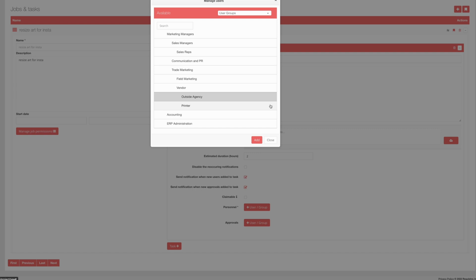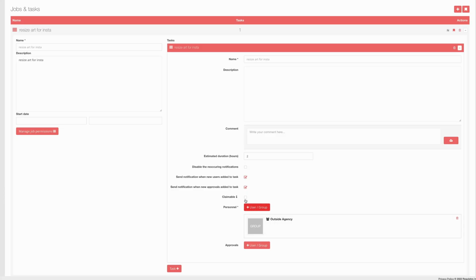If we assign this to the user group, all of them will be notified that there is a new task for them to do when the task comes up, and one of them will most likely go in and claim it. So if I add outside agency and I make it claimable, if there were 3 users in this group, one of the 3 would come in, claim it, and then move forward.